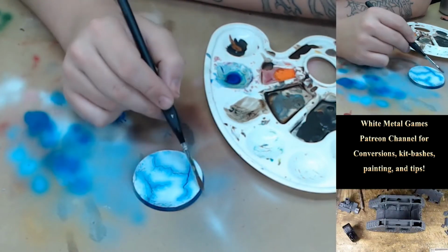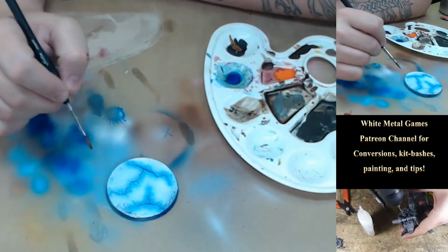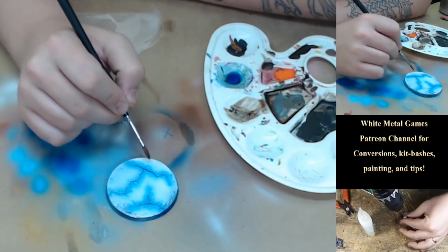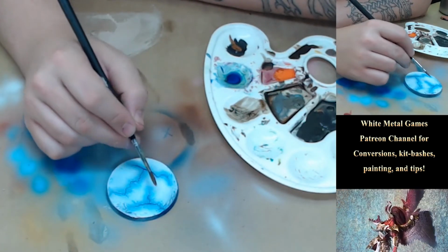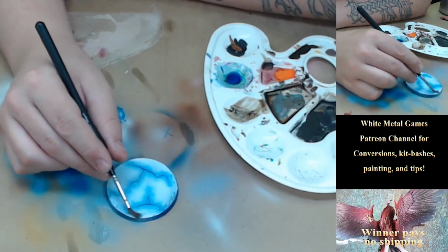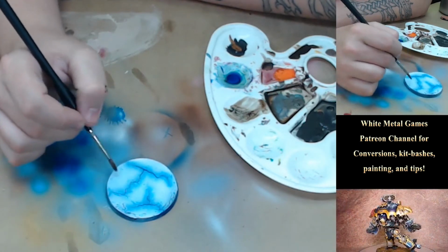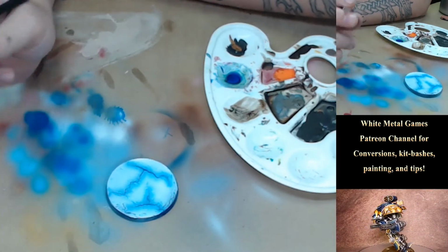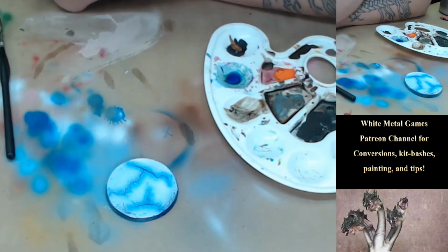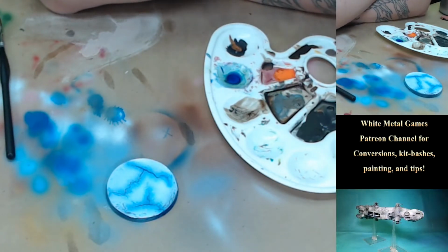And that's really it. Okay. So now we've got a nice rich dark blue down there in the recesses, a much lighter white surface area, and hopefully a fairly natural blend between the two where it gets darker towards the cracks and lighter as you work towards the flat areas. And that's basically about it. So this is what I'm calling a cracked ice base, and I'm a big fan of it.